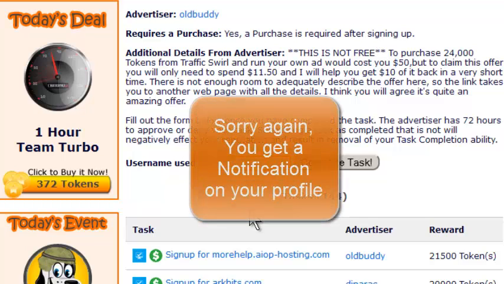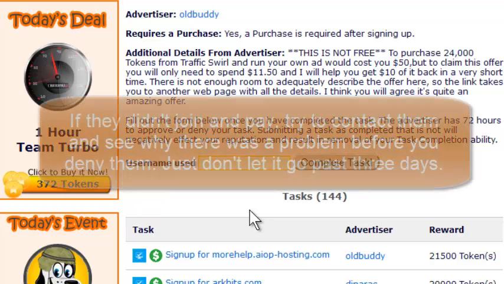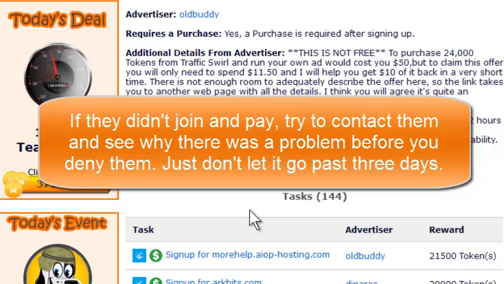You'll get an email in your traffic feed when you're surfing that'll say somebody claimed your tokens. Go check and make sure they actually did join. If they didn't, go click on that link in that email and message. It'll take you to a page where you can either accept them or deny them, and you want to make sure and stay right on top of that and do it as soon as you possibly can.